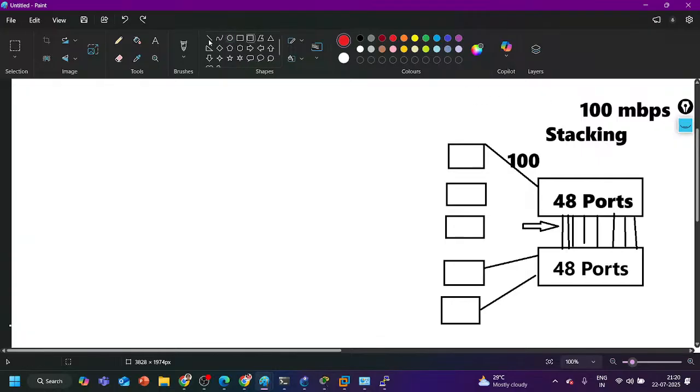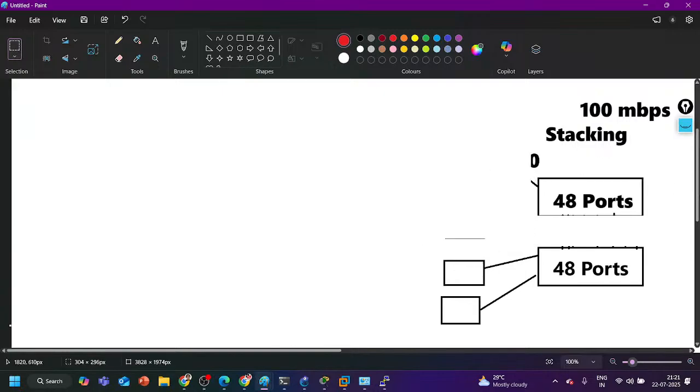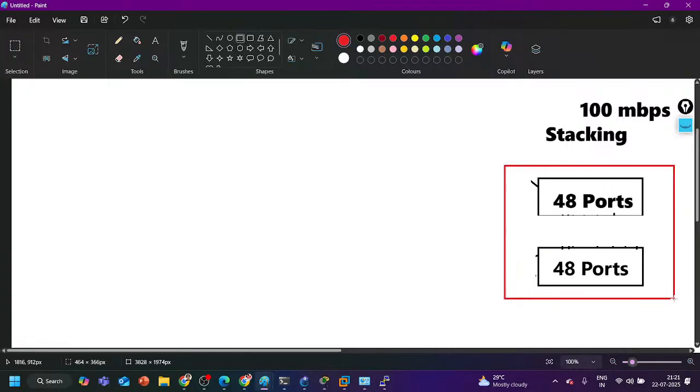Stacking allows you to combine 2 physical switches into a single logical switch, and you will not use the fast Ethernet ports which are for the users.